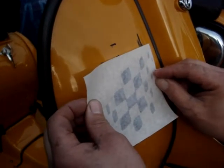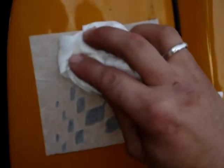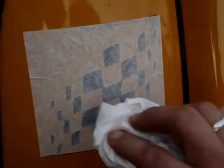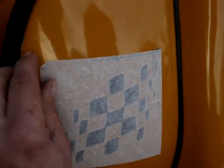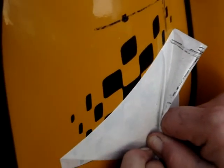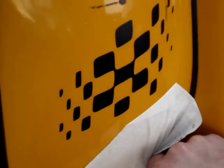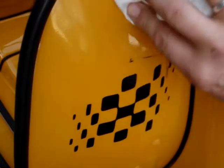Here we go to the measurements. Okay, push the air out from the centre to the edges to make sure there's no air bubbles, and then when you're happy that it's stuck down properly and firmly, you can then carefully peel back the backing paper, making sure that the black sticker stays on the bodywork, very gently, very gently. There we go. Excellent. And then you can rub away the dry marker very carefully.